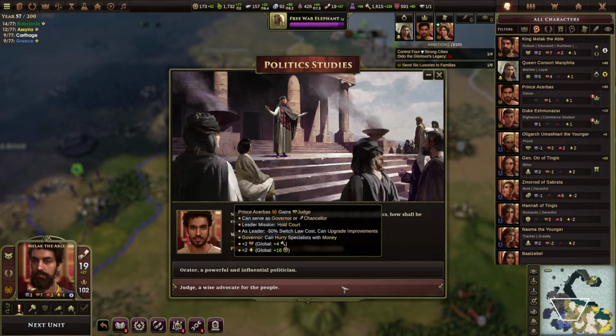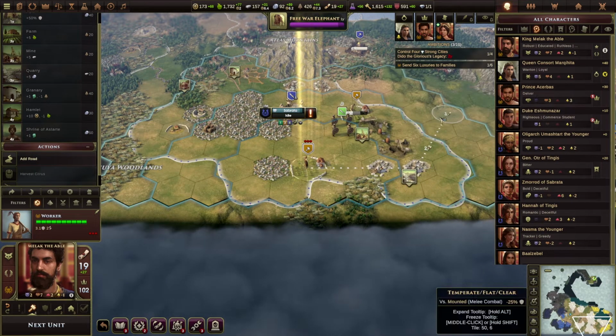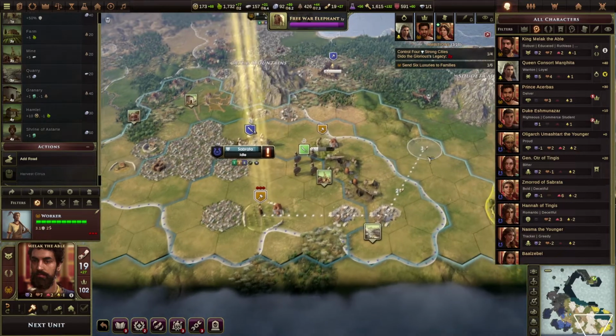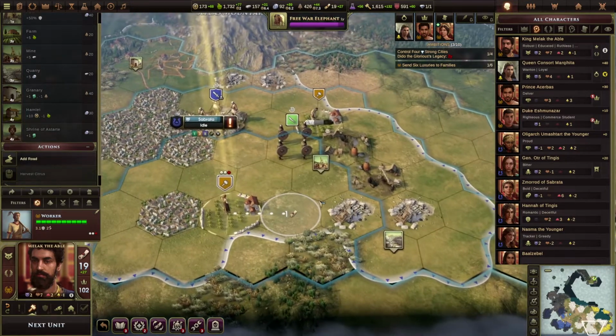I like the idea of holding court, though. You know what? Nah, be a judge. Screw it. You got 3 charisma, man. Yeah, actually, you're 3 and 3. That's pretty dang good. I will live with that all day long.